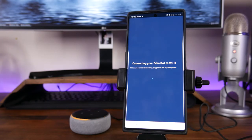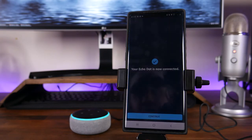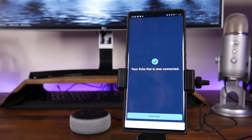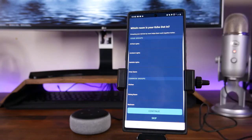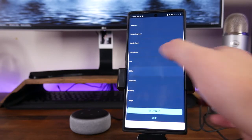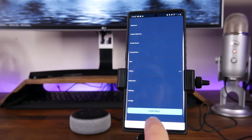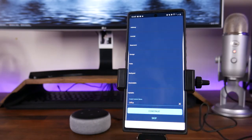Once you've typed in the password, it's going to say 'Connecting your Echo Dot to Wi-Fi — make sure your device is nearby, plugged in, and in pairing mode.' It is best to do this with your phone, the Alexa device, and your Wi-Fi router as close as possible, so it can send the information back and forth without any disruption. The device is ready — everything paired really well. Your Echo Dot is now connected. Go ahead and hit Continue, and then you can choose a room to add this device in. I'm going to scroll down to Office, select it, and click Continue. You can click Skip or scroll all the way down to set up a custom name as well.